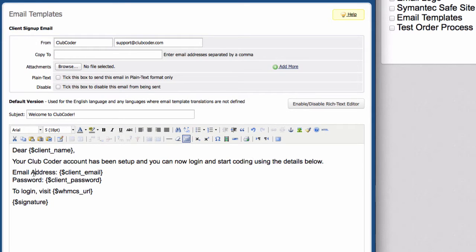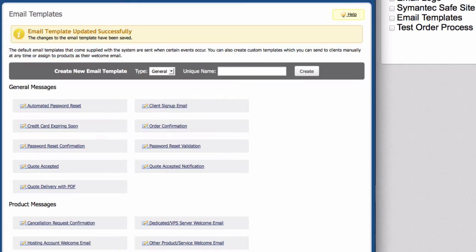Email, password, make it simple. Password to log in, visit here, and then our signature. So looking good. So remember Arial and 18 points. Save changes. The next part is order confirmation.